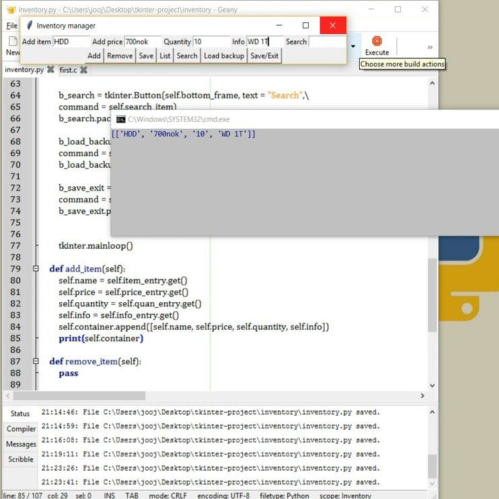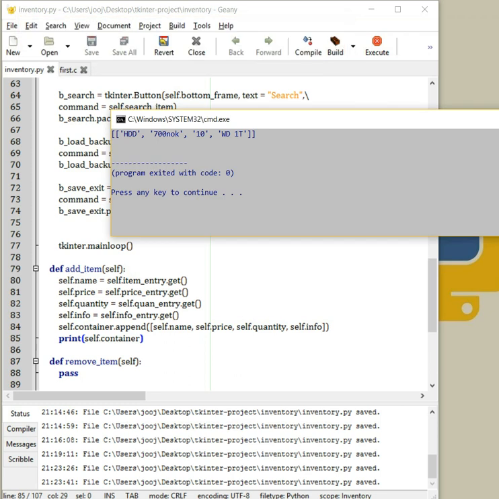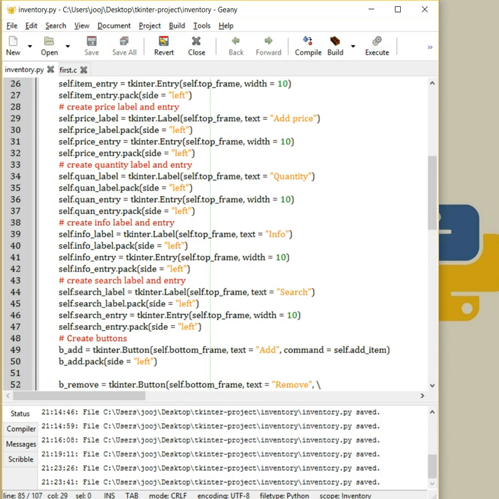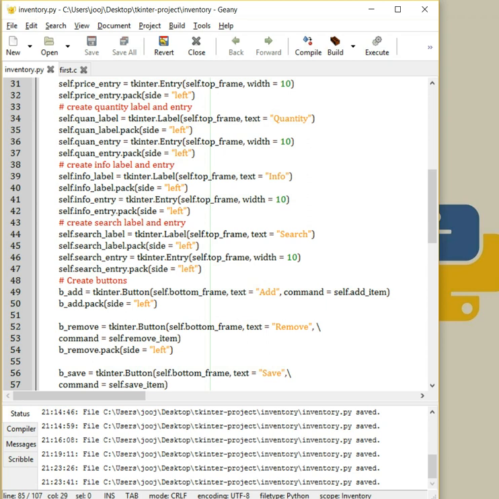And then maybe we can tweak it a little bit. Let me check the window first. Item info, where is it? Info label and info entry, that's a 10. It should be at least 40 because we are going to enter description or information about the item.